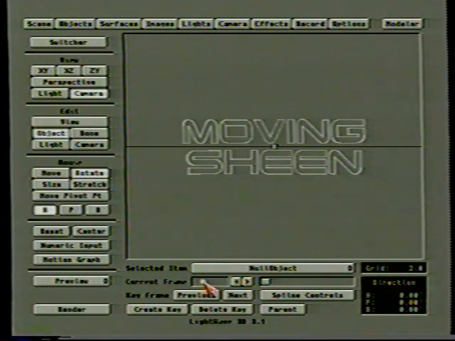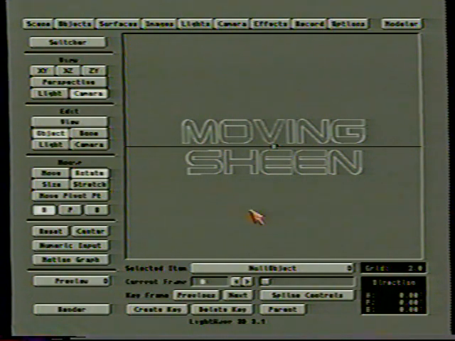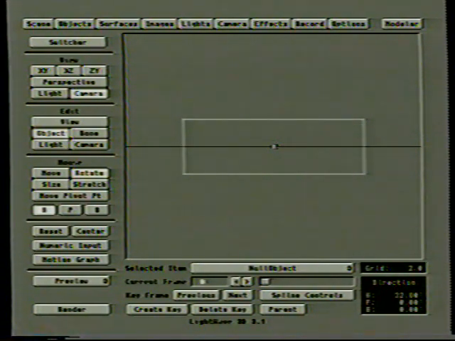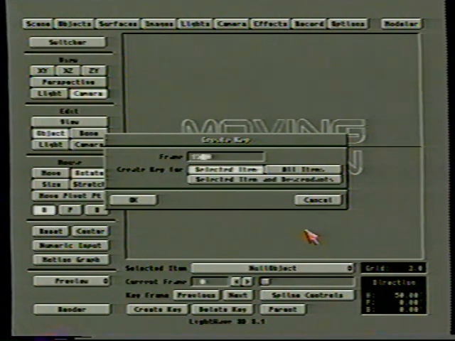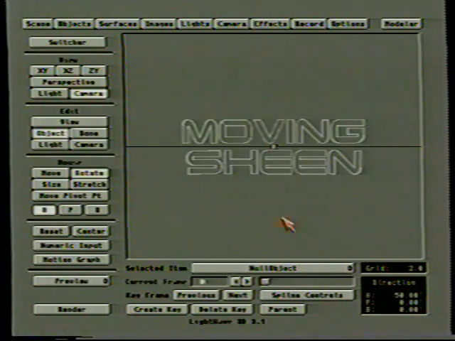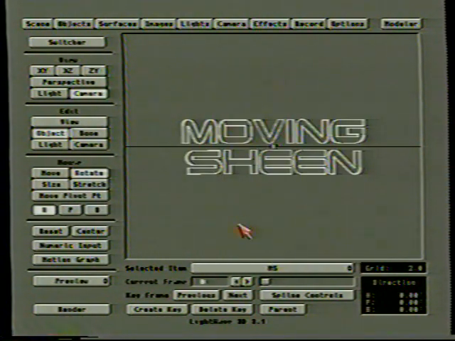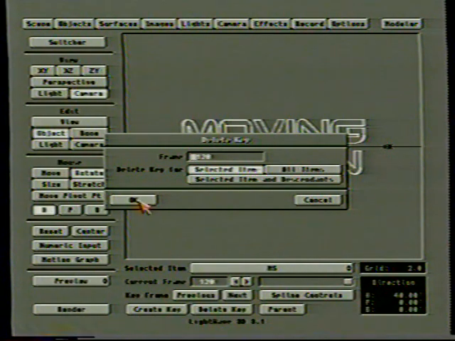So he's already got a key at frame 0. Let's rotate his heading a little bit and watch down here, because you won't be able to see anything happening up here. Just rotate it, say 50 degrees, and create a key at, say, 150. Now what we want to do is parent our moving sheen object to the null object. We also want to parent the camera to the null object. So we need to get rid of the keyframes that we already had for our moving sheen. So I'm just going to go in and delete that.